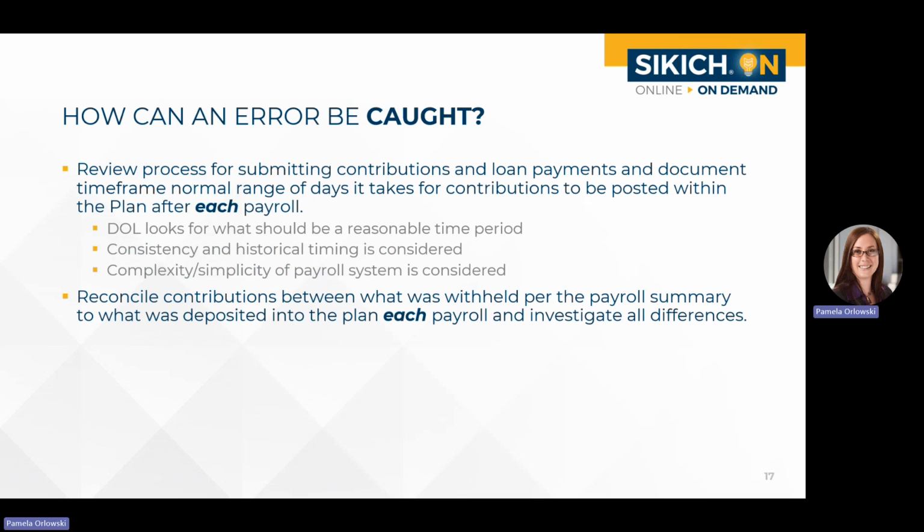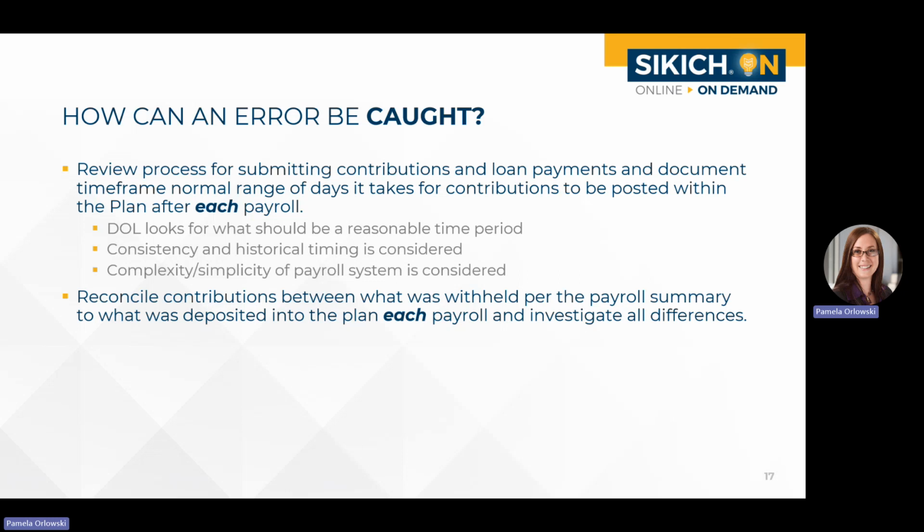So to circle back to what the Department of Labor may consider late, or what they consider a reasonable time period. Say you remit your payroll contributions to the trust generally 3 days after the payroll date, and this is your consistent process throughout the year. But you had a couple of payroll remittances that went in 6 or 7 days after the pay date versus that 3. Those could be considered late by both the auditor and the Department of Labor because you're outside of that pattern of 3 days. You've proven that you can do it within 3 days.